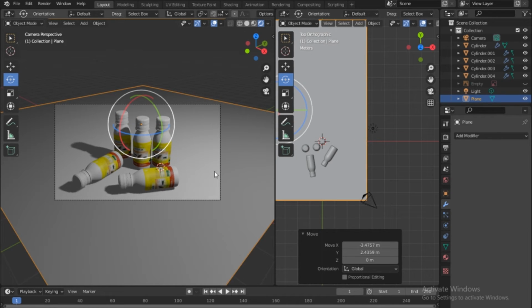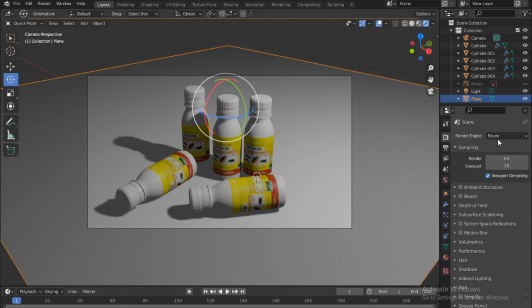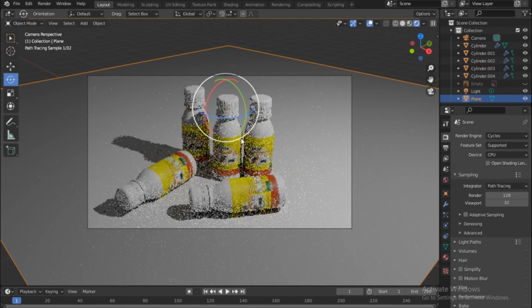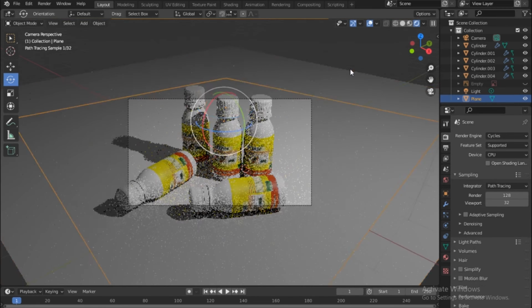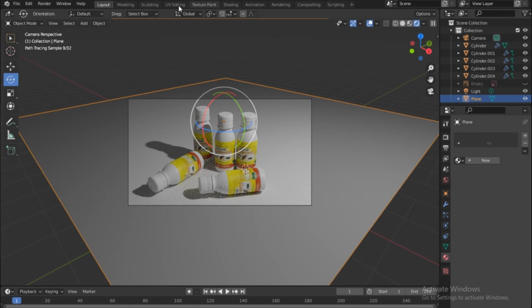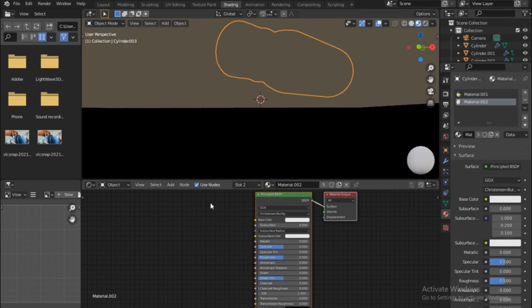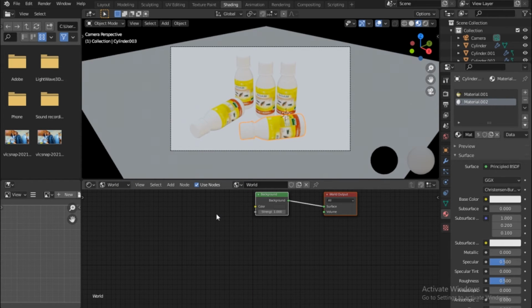All right. So now for the render settings, we'd need to change this from Eevee to Cycles, and let's go to the camera view. So the light, we can either use the actual light that we have here, or we can use an HDRI, which we can come here under surface, and let's just go under shading. Let's push 0 for the camera view and go into world, and then bring in the environment texture.